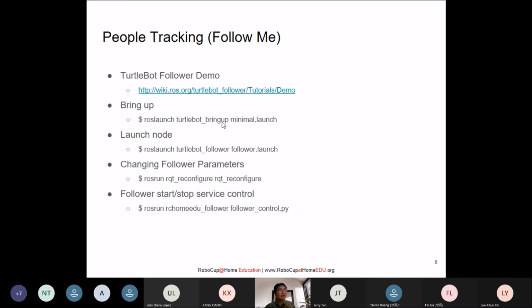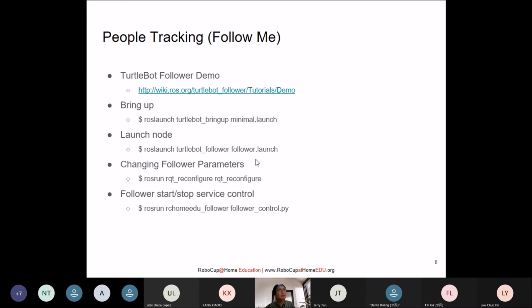Of course, you can implement this on your own, but it's easier if you use the Turtlebot package, because this is part of the demo that comes with it. So we launch the Turtlebot bring up, which is similar to our bring up for the sensor or the audio, that launches the function. Over here we use the minimum, which makes the Turtlebot standby so that it can react to our instructions.